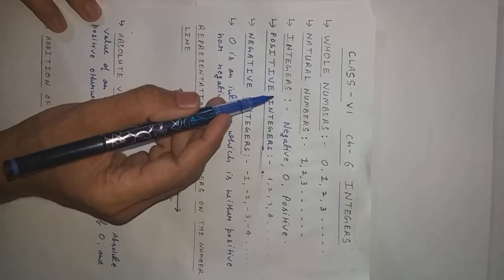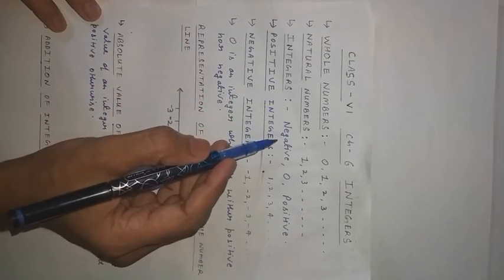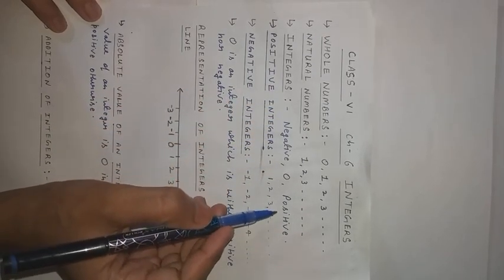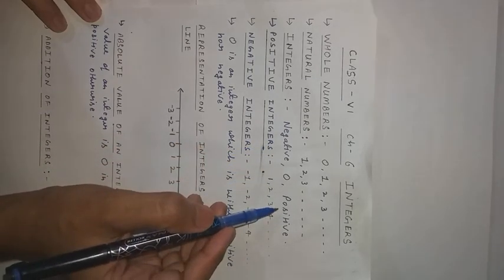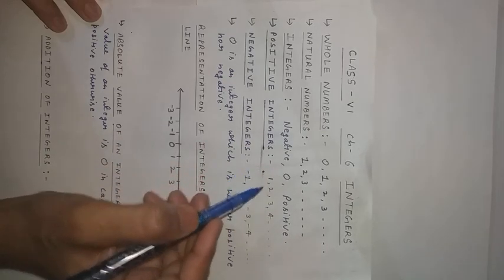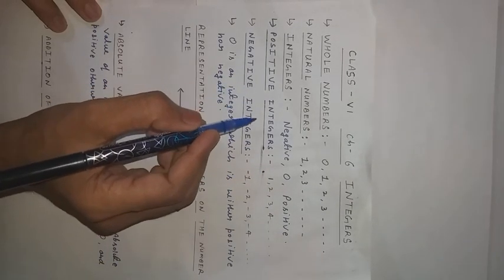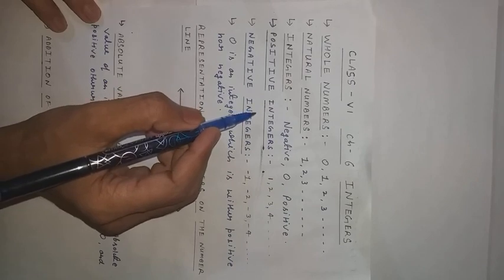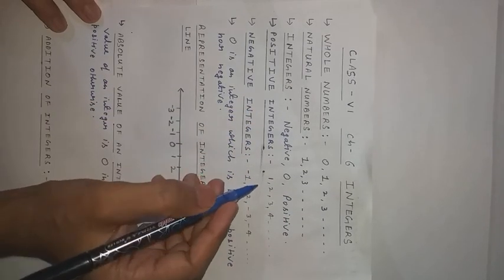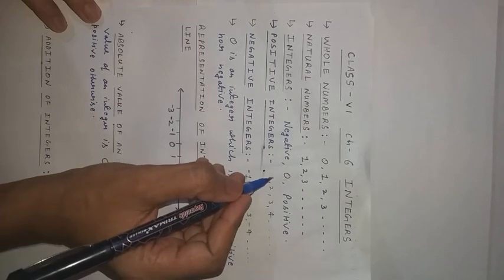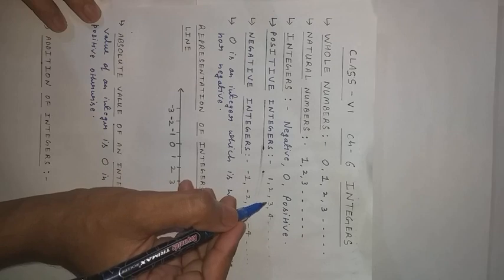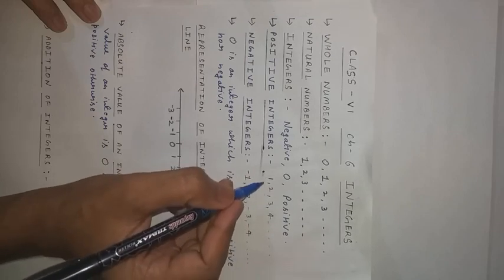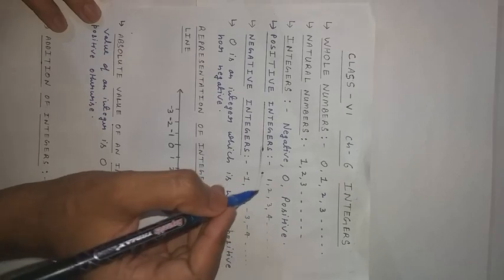Now what are integers? Students, integers are negative numbers, 0 and positive numbers. Clear, students? That is, integers are the combination of negative numbers, positive numbers and 0. Now how do you write positive integers? Positive means the plus sign. Now you know that the plus sign is understood. If 1 is written, it means plus 1. If 2 is written, it means plus 2. If 3 is written, it means plus 3. It means if there is no sign, the numbers are positive, because the positive sign is understood.